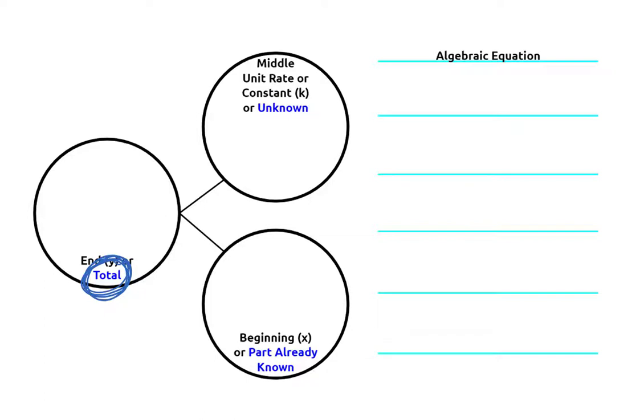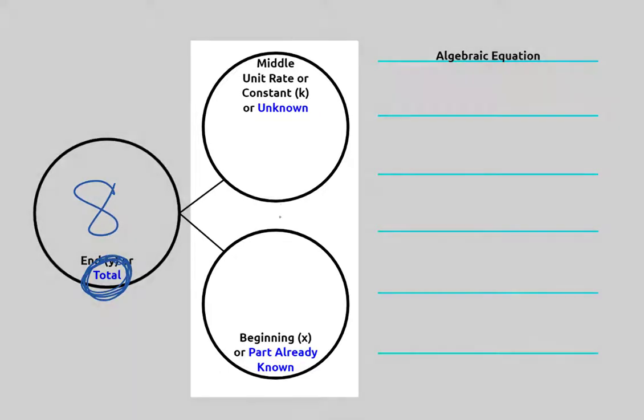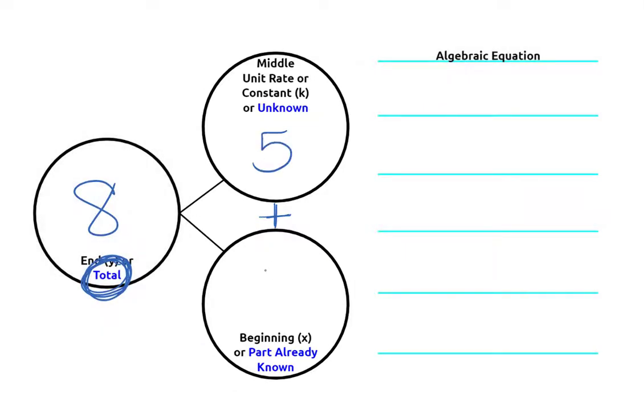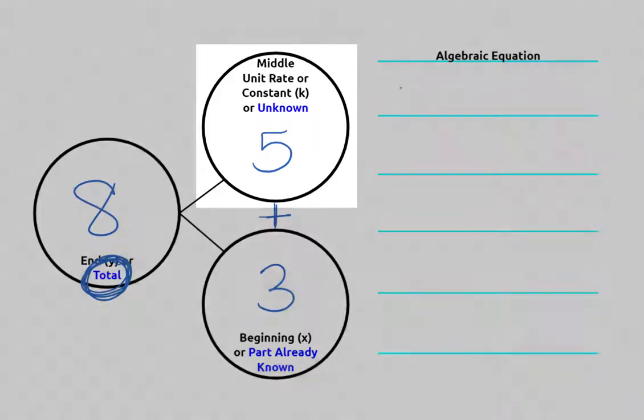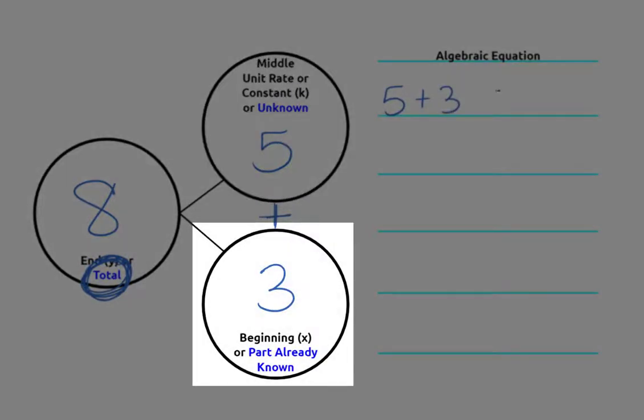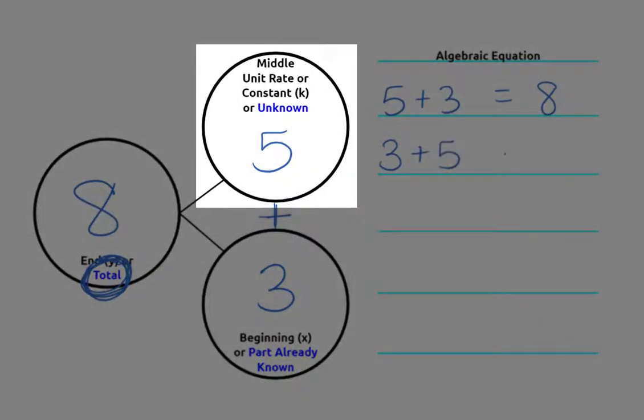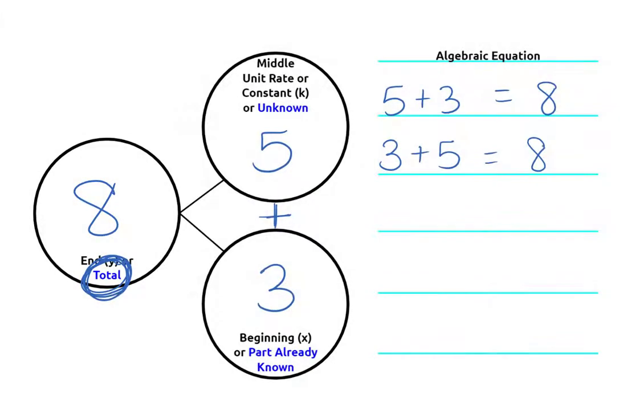Let's just use simple numbers like the number 8, okay? You can see here I have an unknown. Right now, we're not going to deal with an unknown. I'm just going to give you a number. What we have to know is between these 2 number bonds, we're adding them together, okay? The number 5 plus the number 3 will give you the number 8. Well, what we understand with number bonds is that we can go very simply, 5 plus 3 equals 8. Simple arithmetic. And we could go the opposite way. Instead of 5 plus 3, we can go 3 plus 5 equals 8.